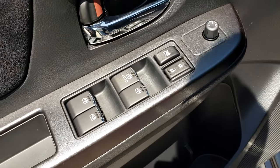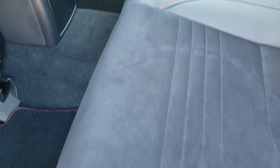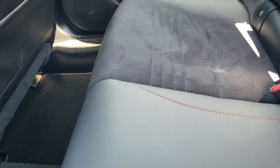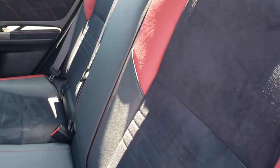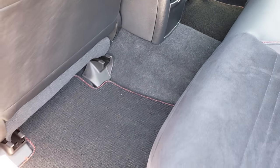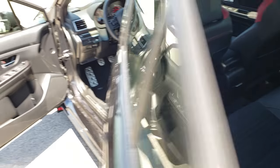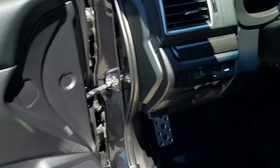It has all the factory floor mats, power windows, power locks, and power mirrors. The back seats are just as clean as the front — no rips or tears back here. It has the latch child safety system, and the seats fold down for extra storage and a pass-through into the rear trunk. Carpeting and floor mats are very clean back here as well, with suede inserts on the door with red stitching.